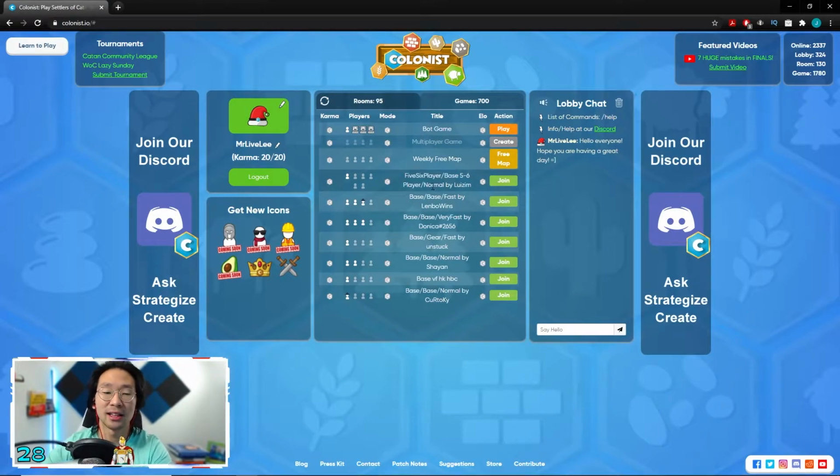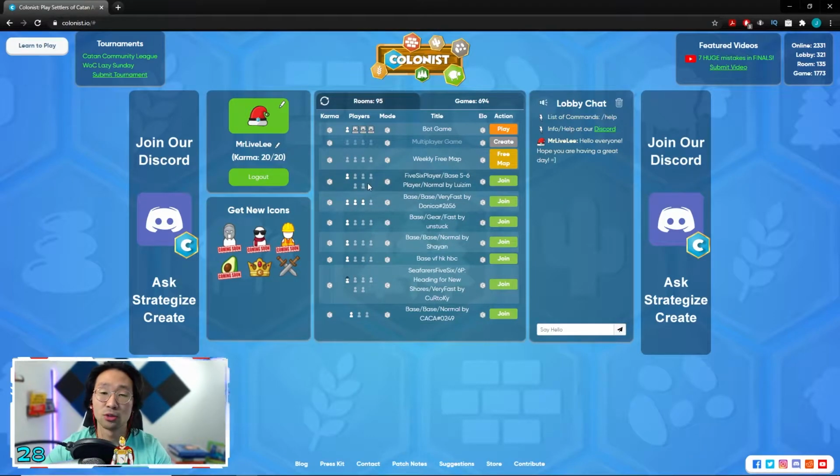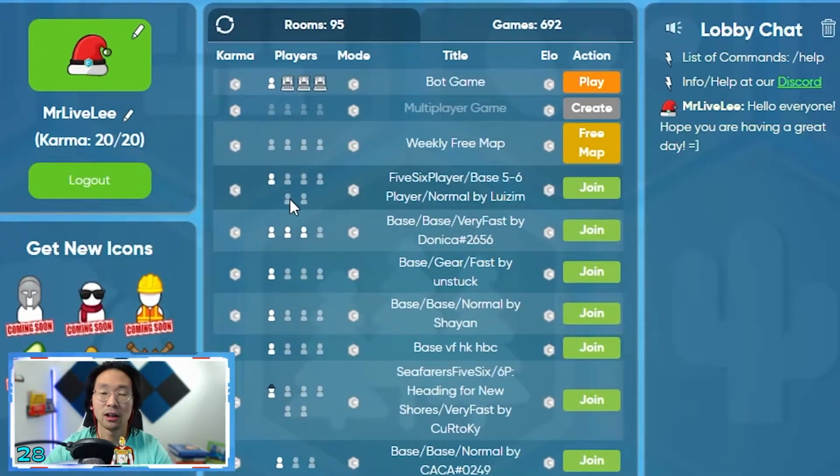Lastly, you'll see that there's going to be just a random list of all the games that are available. So as we mentioned before, over here under players, this is the number of players that max can join. And when they're filled out with a white icon, that means that someone has filled that spot. So this first room, for example, has a max player count of 6, and there's only one person currently in the room, which is Arthur.